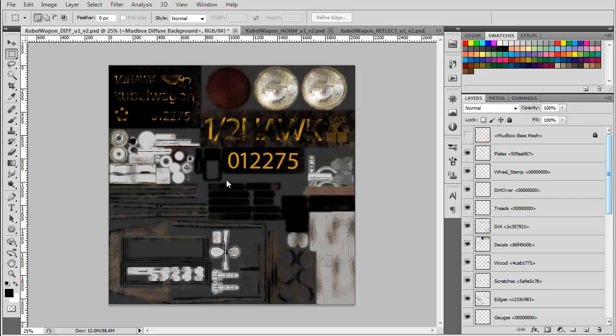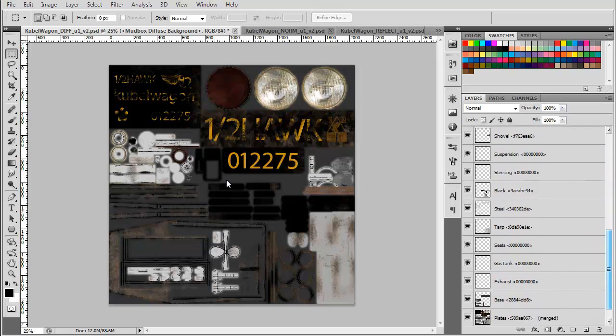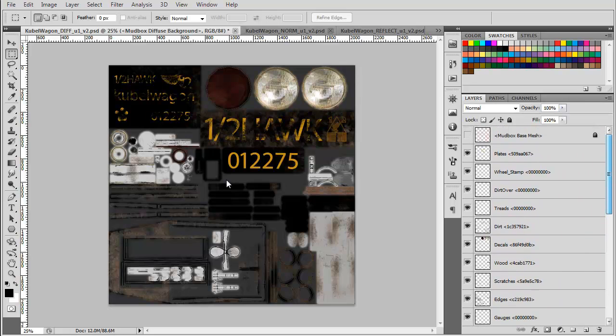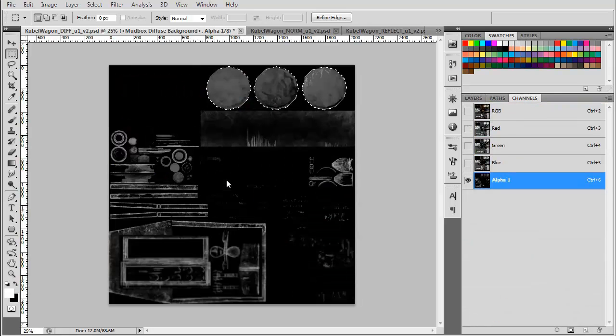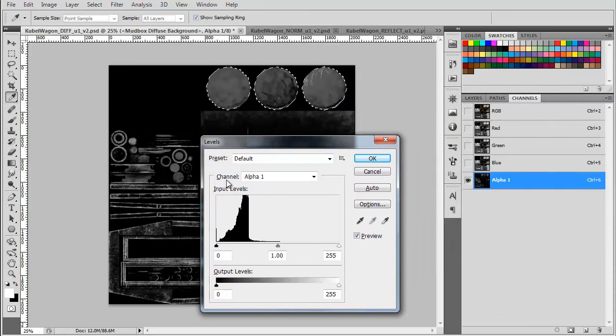I do want to brighten up a couple of things. The one thing being the, I think, decals here. So I'm going to hold Control to select the decals layer, and you can see I get a couple of other things. And if I hit M, if I hold Alt and Shift, it gives me an X, which is actually like an overlap, so it'll only pick what I overlap here. And what I want to do is come here and hit Control-L for my levels, and I just want to brighten that stuff up a little bit.